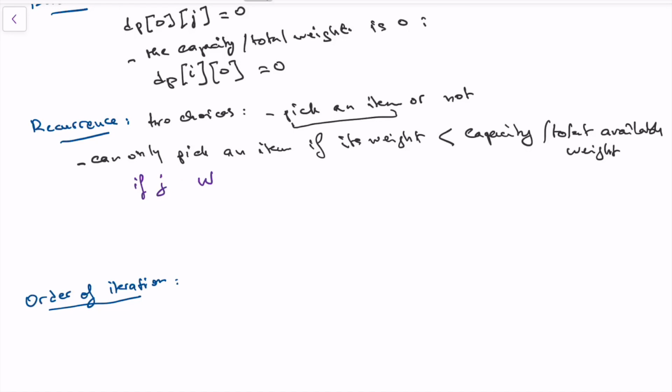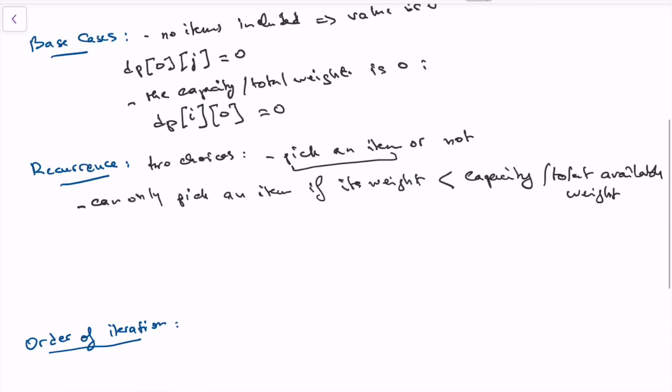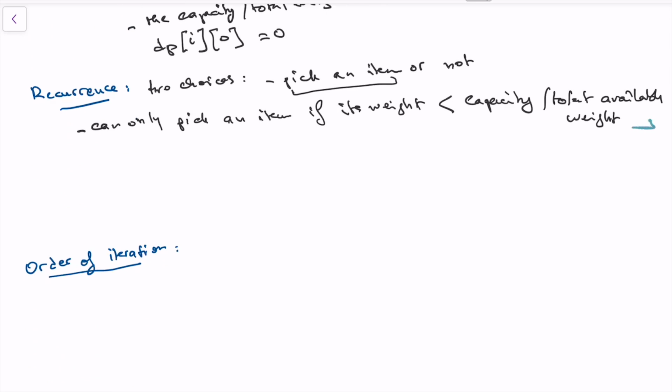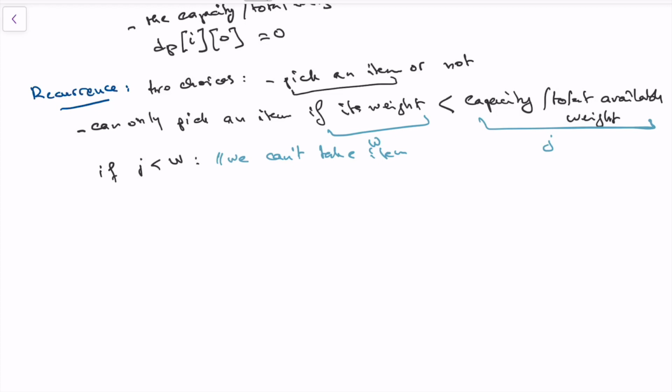So we can take the item only if, I messed up something here. So let me just define J. So what is J? J is the total weight that we have, by the definition of this. And the item's weight, while processing, let's call that W. So this means that if J is smaller, if the total weight is smaller than W, that means that we can't take the item. So we have to leave it. Otherwise, that means that we can take it.